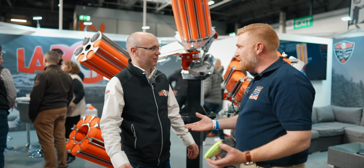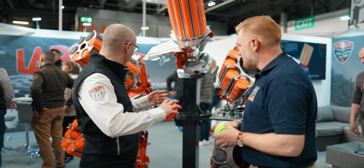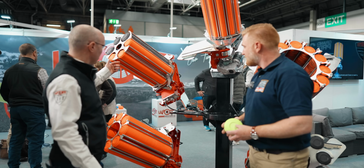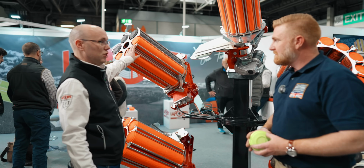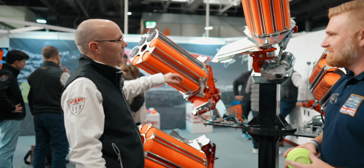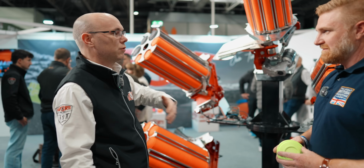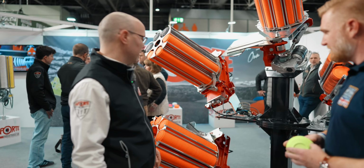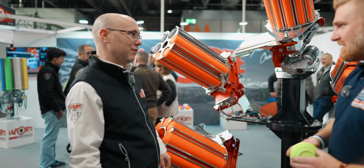And what is new for 2025? So new for 2025, we've got some fantastic new traps. We've got some left-hand reverse throwers. We've got the new 6-column reverse, which will now do a 90mm as well. So plenty of traps for the smaller clubs, but also some of the bigger ones who want to just throw one out there and have a bit more fun. And we've got the 90mm left-handed reverse as well, all ready for new this year.